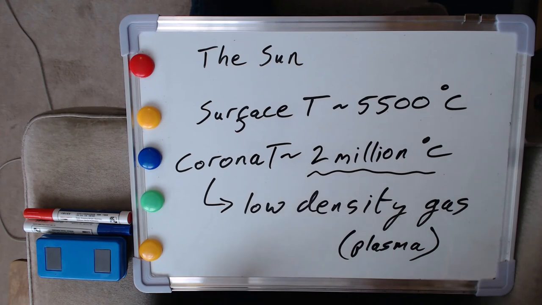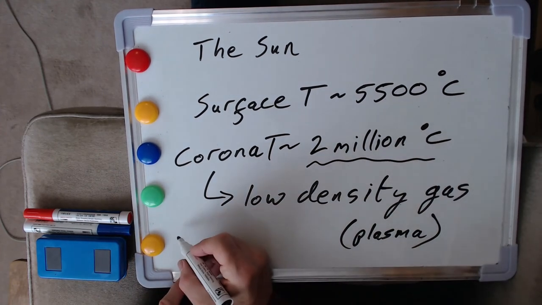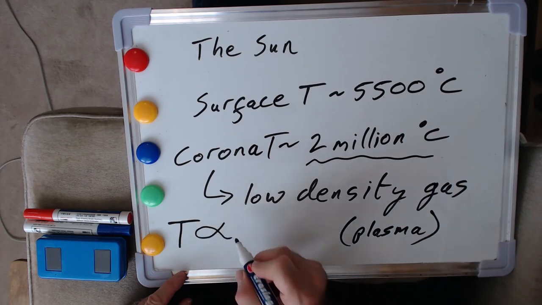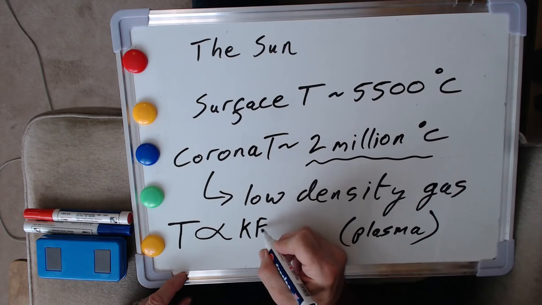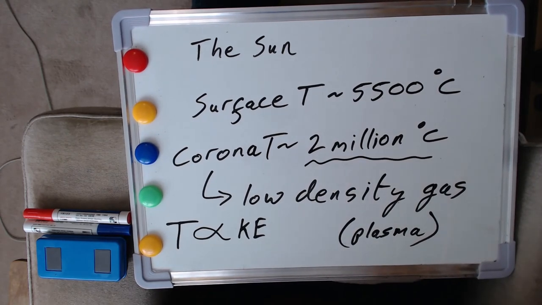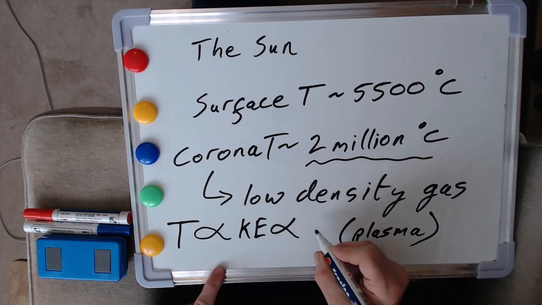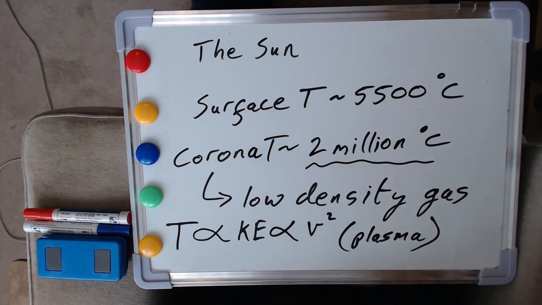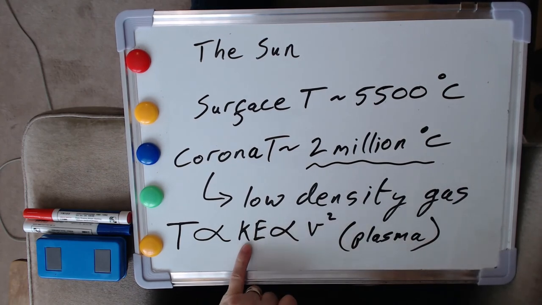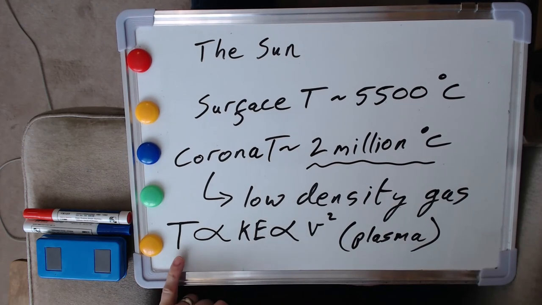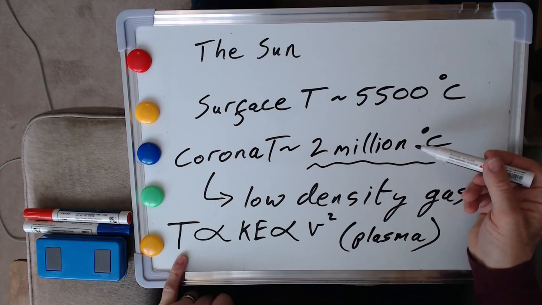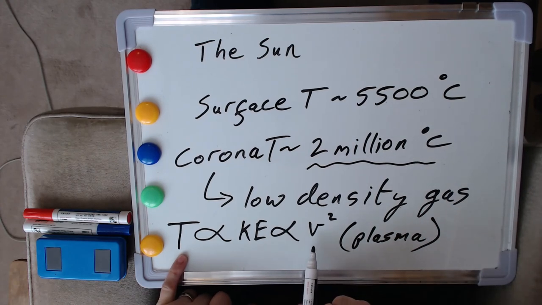And that brings us on, I think, to the next bit of really interesting physics, which, if you're into the kinetic theory of gases and thermodynamics, will tell you that the temperature of gas is proportional to the kinetic energy, in other words, the motion of the gas atoms. And the kinetic energy, in its turn, is proportional to the square of the speed of those gas atoms. So the faster they move, the more kinetic energy they have, the higher the thermodynamic temperature. So in fact, this temperature up here is actually telling us, in very real terms, how fast the gas or the plasma in this corona is moving. It's moving very fast indeed.